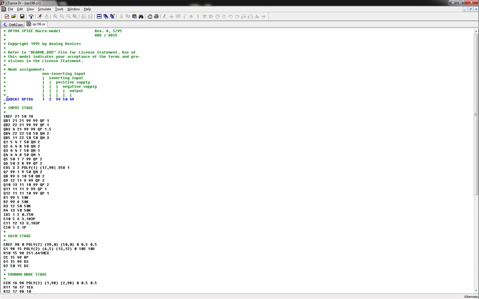If you notice, this is the subcircuit directive, and when you declare that, then you declare the pins. These are the pins. As you can see, it says this is the non-inverting pin input, this is the inverting pin input, and then 99, 50, and 49 are the positive supply, negative supply, and output. Now some of you are like, why didn't they just go 1, 2, 3, 4, 5, or whatever? It's due to how they set up their model and how they've numbered their nodes inside the model.